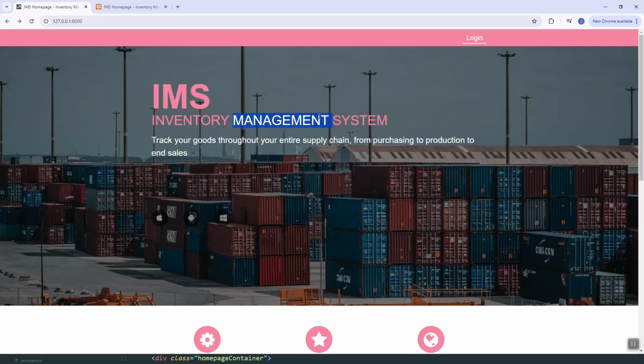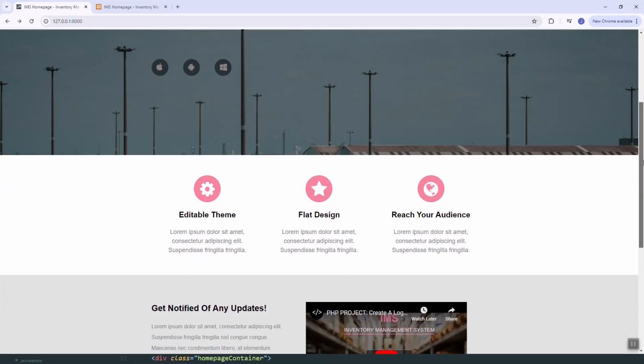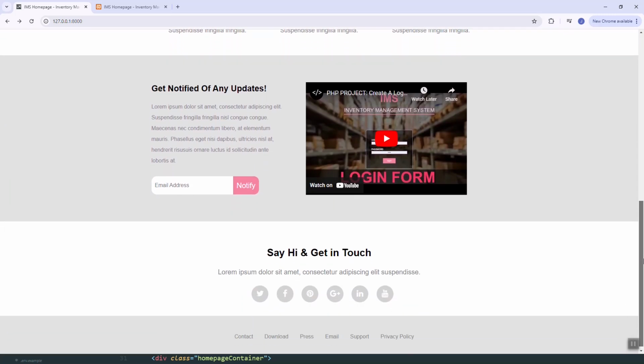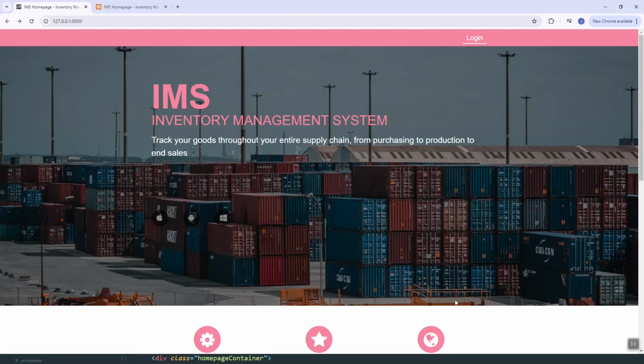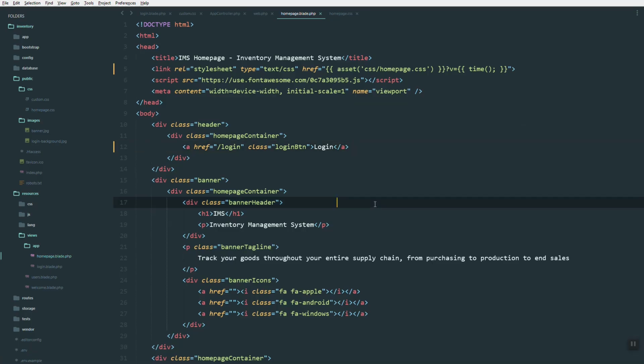So as you can see, we have successfully created a home page for our Laravel project.